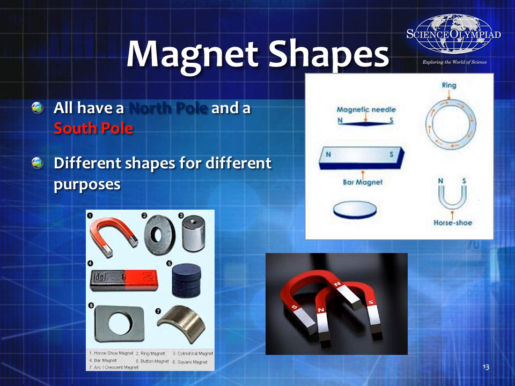Now, keep in mind there are many different shapes for magnets. If I want to do a magnetic needle, quite often it's got a little bit of a bulk here, so I can put it on a spindle so it can spin around easily. I might have a magnetic ring, also sometimes referred to as a toroid. I could have a bar magnet, which we've seen. Here's a standard little refrigerator magnet, which was basically made out of a magnet that was sliced.